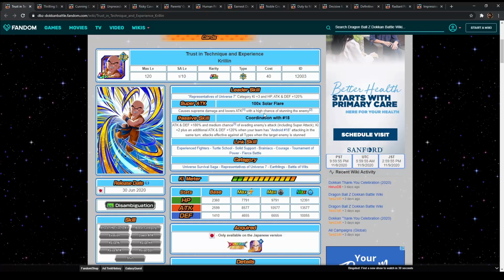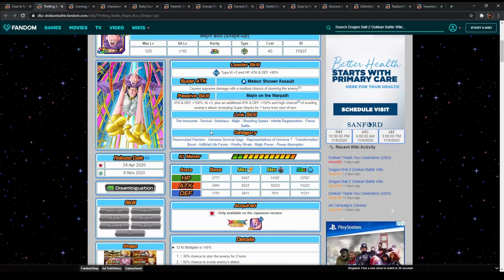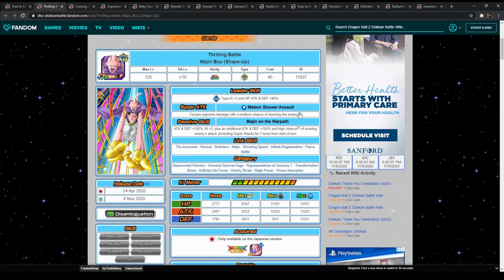And he does have a high chance of stunning the enemy on super attack, which is pretty good, and he does lower attack. But he's just not quite as good as the Majin Buu's shape-up unit, which also has a chance of stunning the unit on super. He gets 150% and then 3 ki and an additional 150% for 7 turns with a high chance of evading. He's just on better categories, and he has pretty good links for those categories, but he is definitely held back in longer events by the 7 turn restriction.